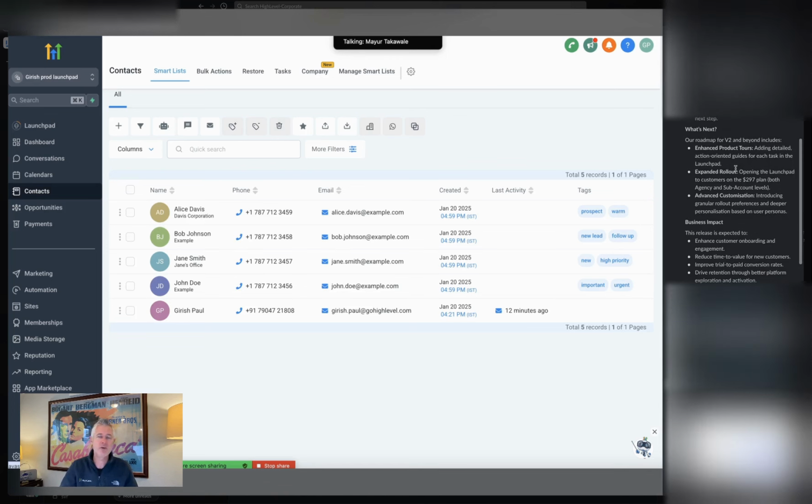The idea is we put this out as V1 to those folks, and make sure that all of the research and all the data we put together actually matches up with the experience and the outcomes that we see. Then the goal is to enhance this by adding detailed action-oriented guides in version 2, and also give anybody who is scaling this out on SaaS or on multiple agency accounts the opportunity to take this out to your customers if you want to, and make it an optional feature on some of the higher level plans.